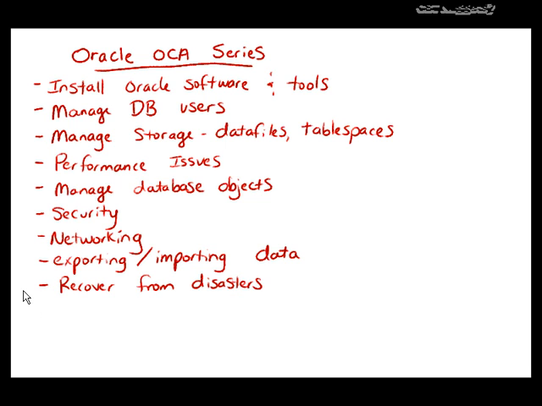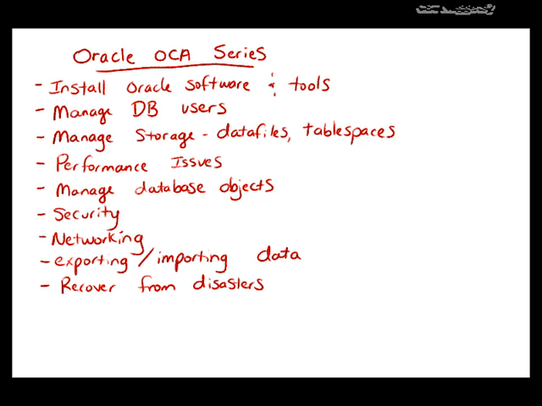And the last thing I mention here, which is probably the most important, is recovering from disasters. Well, what's a disaster? A disaster is anything that makes your database either crash or makes an application crash, or if something performs so slowly that it's worthless. So we will talk about how to restore and recover data, what happens when data files mysteriously disappear, and how to recover from all that. So when you're finished with this series, you should be pretty comfortable to go out there and take the Oracle OCA test. So let me show you how to find out all the details of that test.